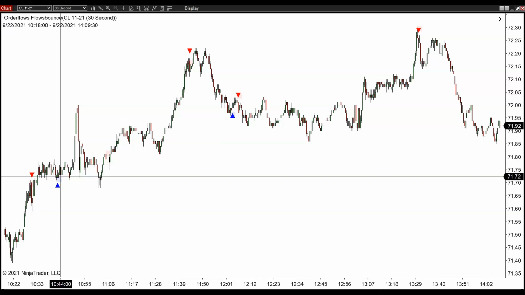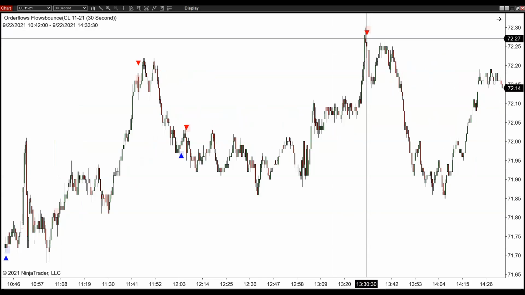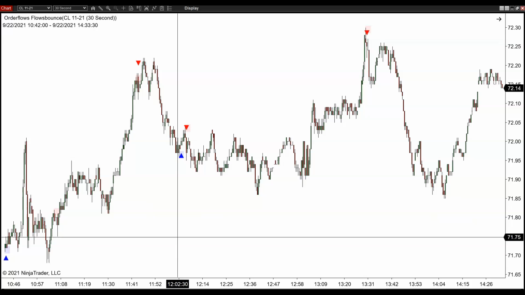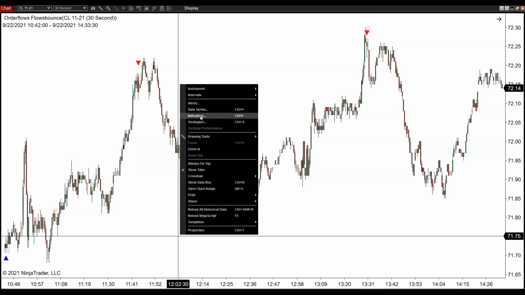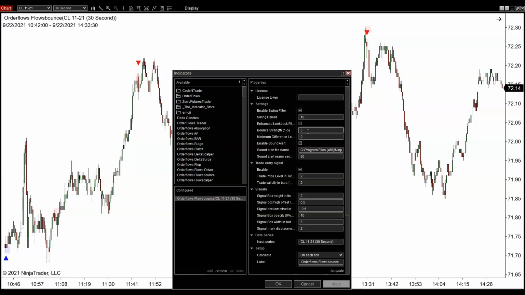Not just buy low and sell high, but if you could buy a low and sell a high, you feel great, right? I mean, you'd love to sell something like this at the high, right? That's what you want. And if you're using a swing filter, that's what it's going to help you do. You could find swing points. Now, again, if you're filtering with something strong like 10 for a swing period, you could play around with finding your level, right? Because remember, the bounce strength 5 is the highest you can go. So 1 is the weakest.